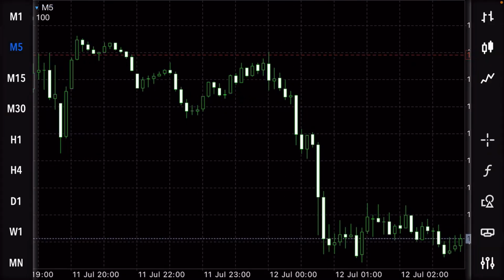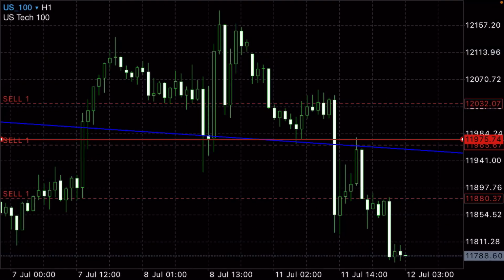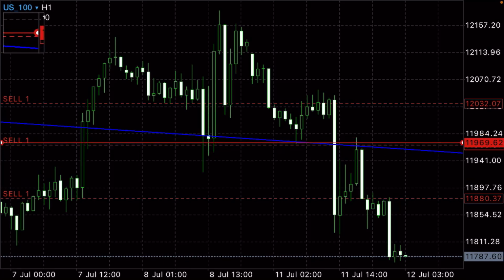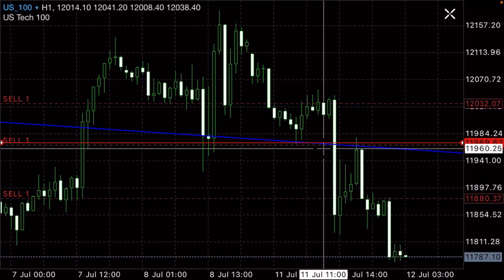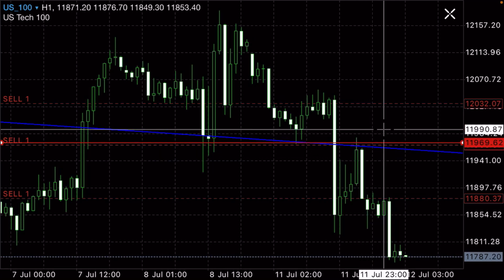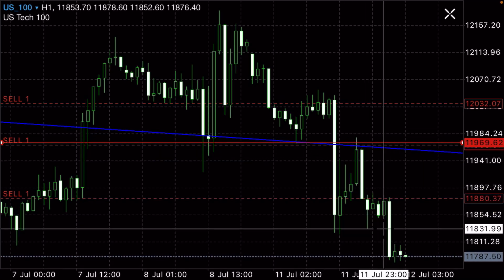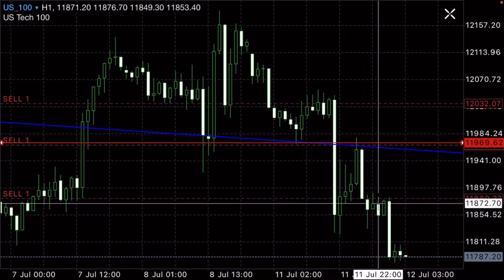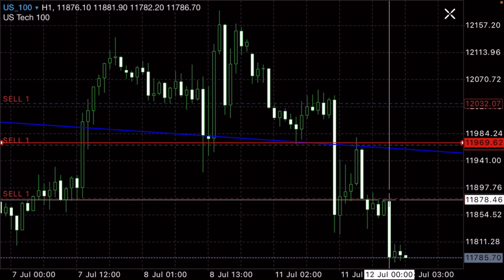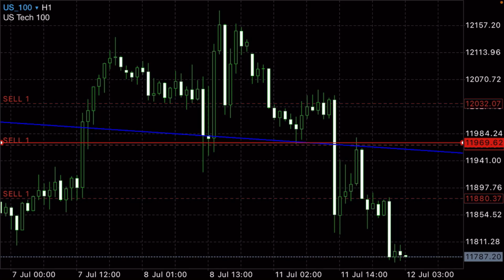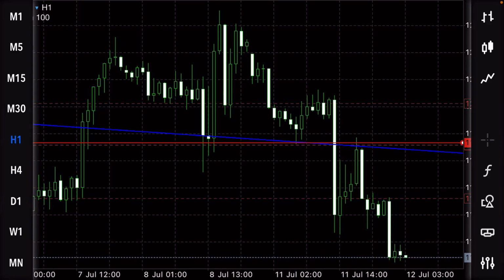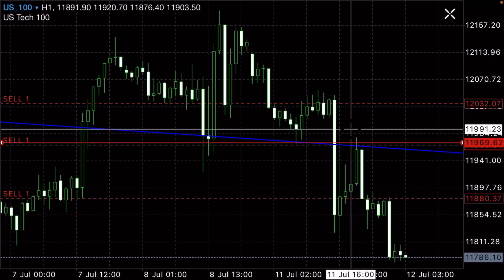So I did strike here, I did sell from there, did sell from here as well, and the market kept on selling. Then I also had an opportunity to add another entry from there. So you can see where I'm making entries. These are areas where the market is pulling back, like the two entries I've made.